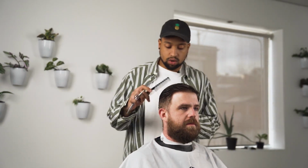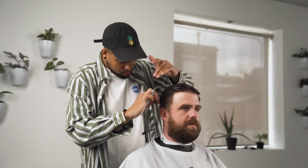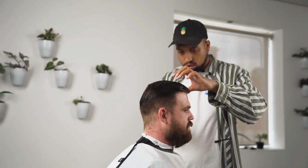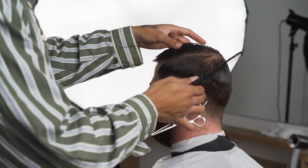Okay, once we have consistent moisture throughout the haircut, we can now go and section out the hair. So we're gonna do quite a natural section, but tailored to the comb over side part look. I'm going to mark the section in which he's going to have the side part.